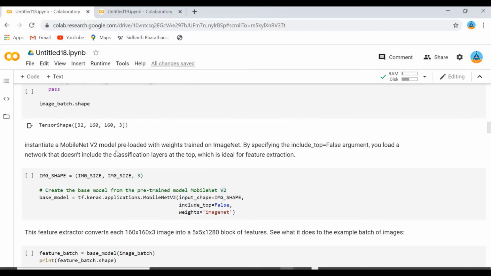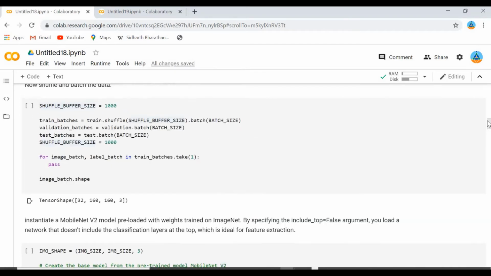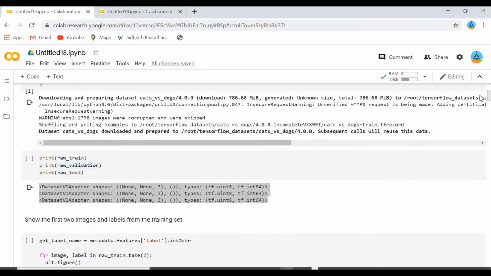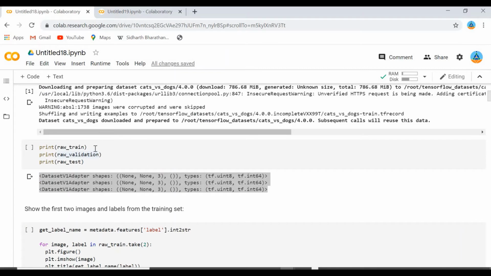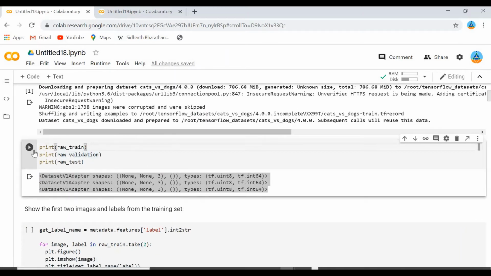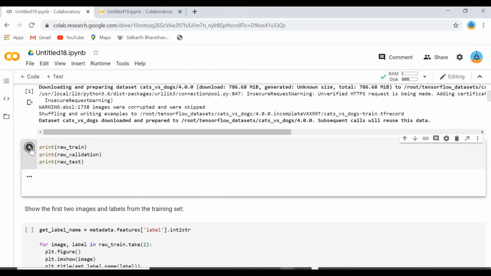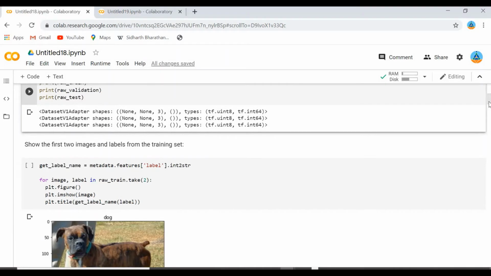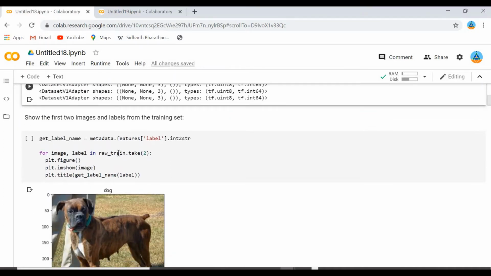Let me see whether the dataset is downloaded. Yeah, it's done. Some of the pieces of code we can run. This one I am running again, and you can see it's executing the training, but that part I am not doing because it will take a lot of time.